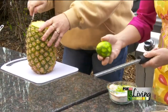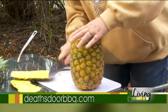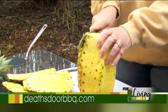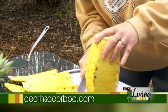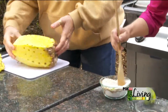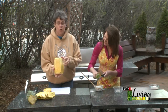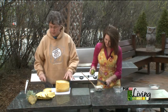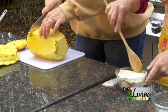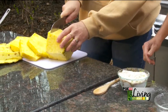Take the top off, then cut down the sides to get rid of the rind. You don't have to be really delicate about this. Cut the bottom off as well. At some grocery stores you can find a pre-cored pineapple for sale, so if you're short on time you may be able to skip this step entirely. Regardless, cut into half-inch thick pieces and keep them nice and thick, because these cook up pretty quickly on the grill and you don't want them to fall apart.